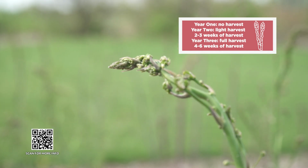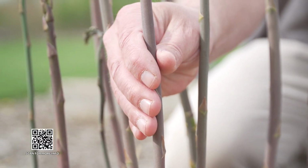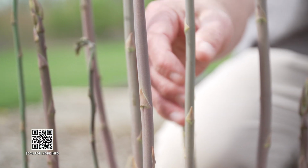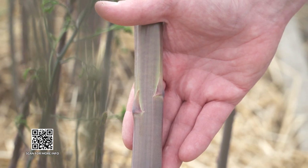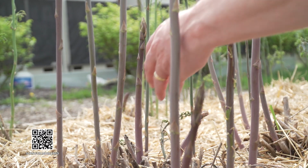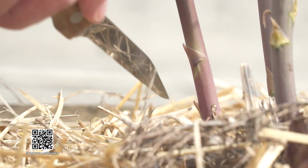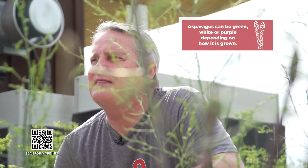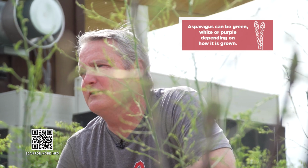So my ideal asparagus spear is about 8 to 10 inches long. I like it about medium sized. I don't harvest the ones that are really, really skinny. I don't harvest the ones that are really, really fat. I want to take a knife, I go in level with the ground, and I cut that asparagus spear. I don't want to snap it off because that might damage the crown growing underneath the soil.